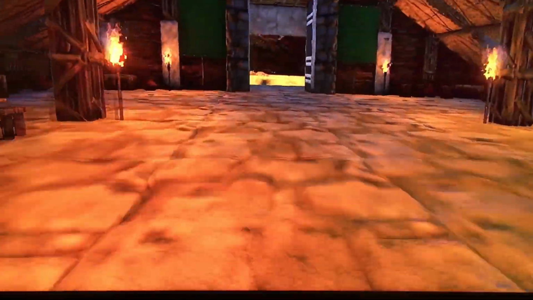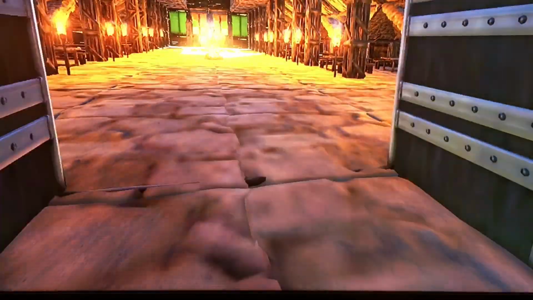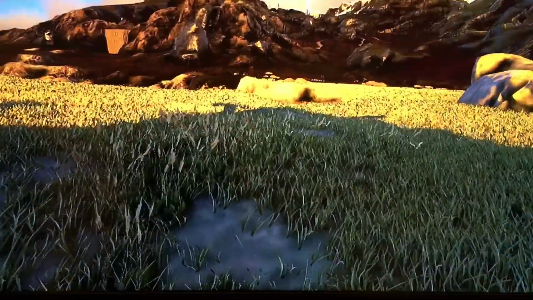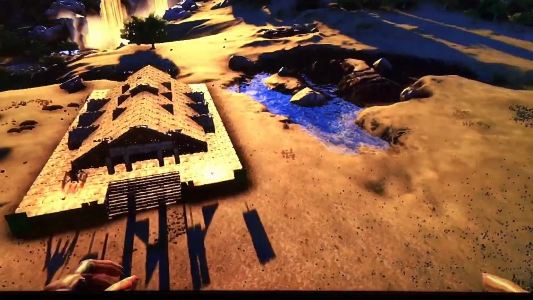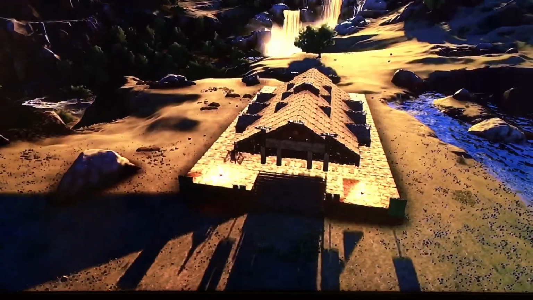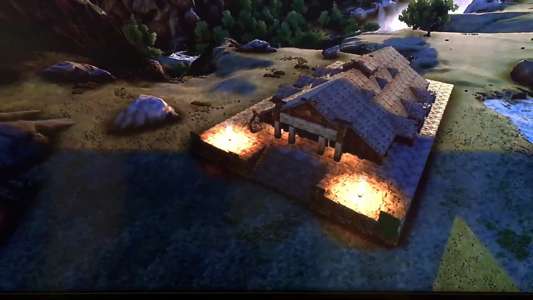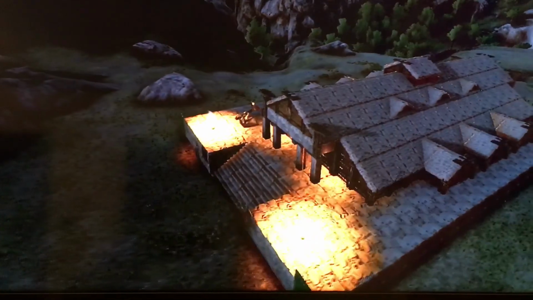But anyway, yes, this is the Golden Hall of Edoras, home of the Rohirrim. And as the sun sets on the waterfalls in the back, you can get an idea of what that looks like.